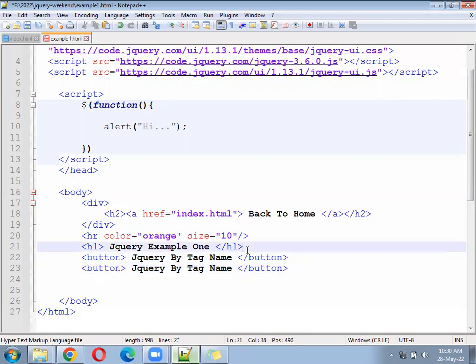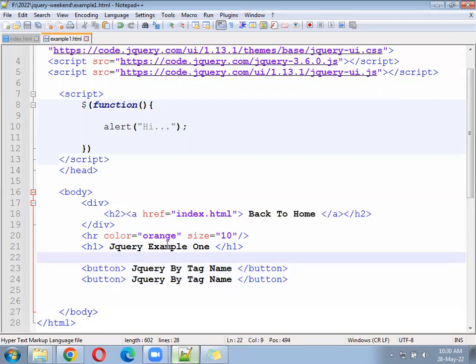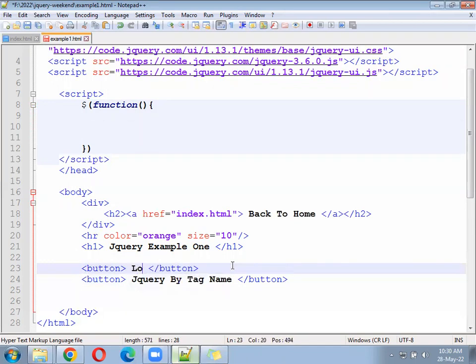Two buttons you have written. Now come inside the jQuery section and write here. This one you can write as login, and this one as register. Text should be different.